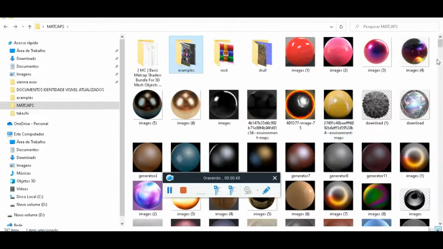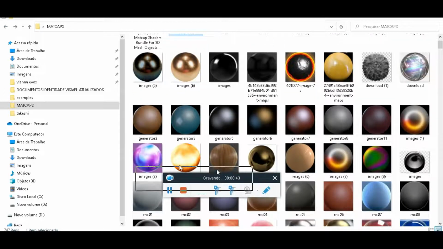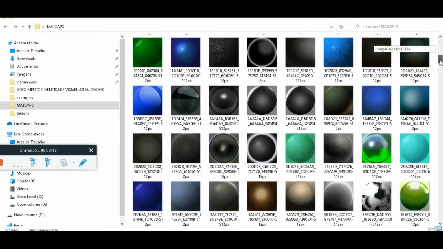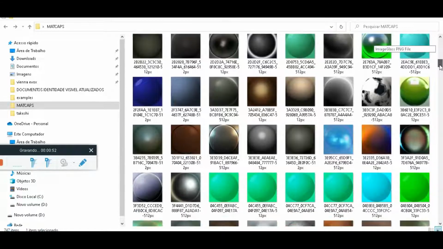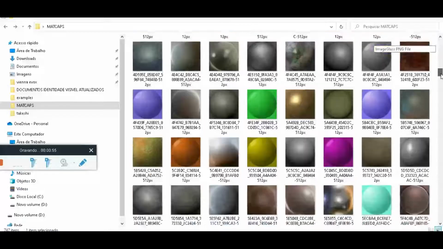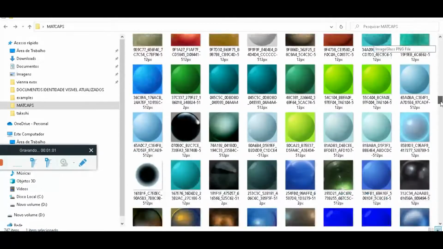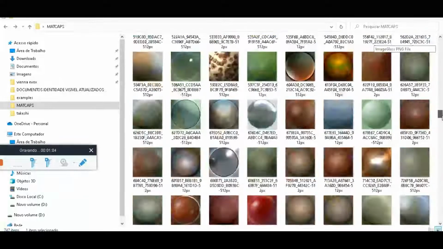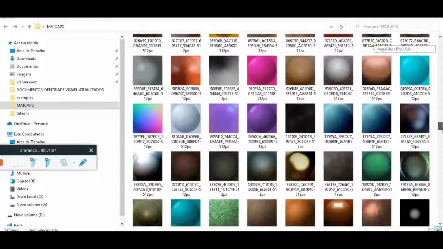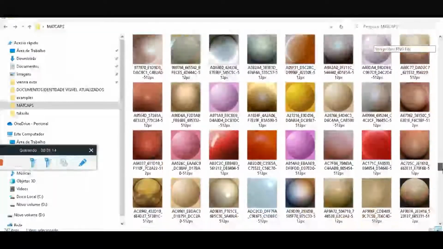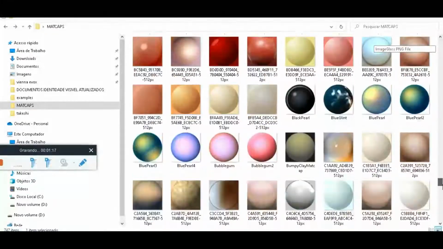Also, here is the MatCap Library I have for you guys. I have 725 materials here. I'm not going to show all of this because the video would be like 5 hours long. I will try to show some of them so you guys can understand and also see how it works, okay?